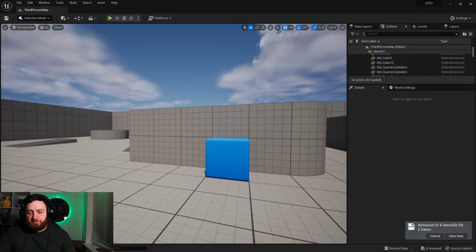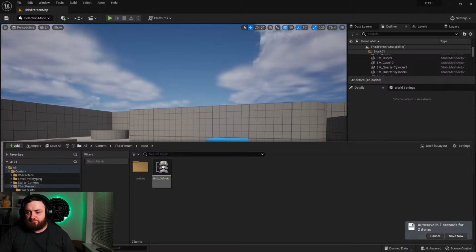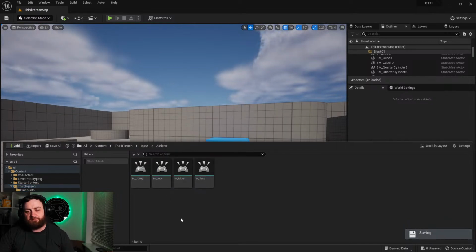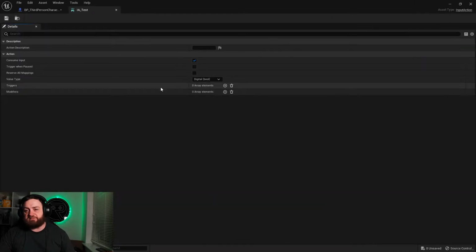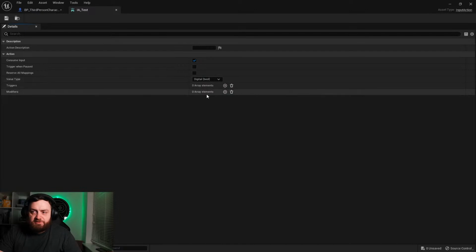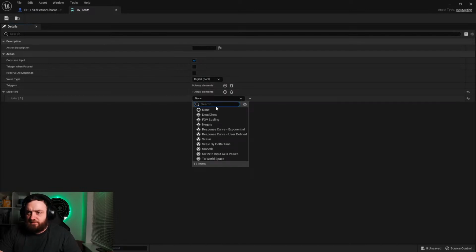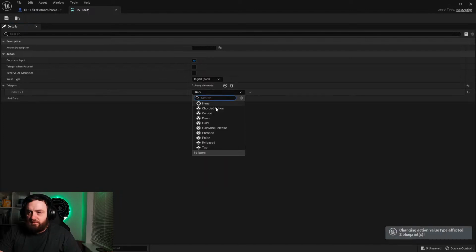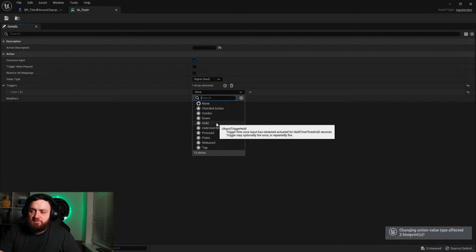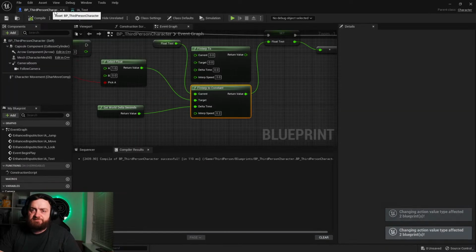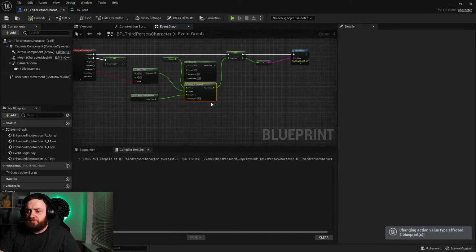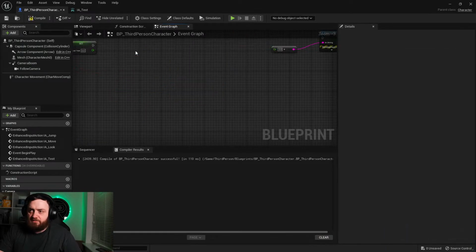Yeah, there might be a modifier in the input. Let's take a look. I know you can do it going up bit on a hold key, but I don't know about its output downgrading. So yeah, if you want to do a hold button, really the triggers, no modifiers. No, it is triggers, and do hold.